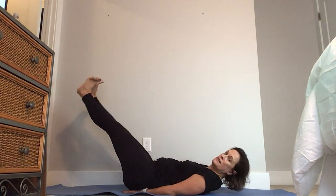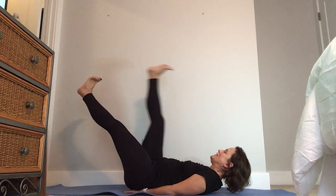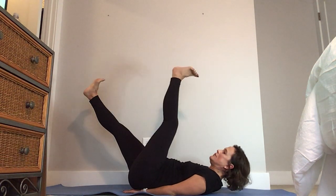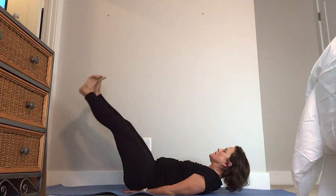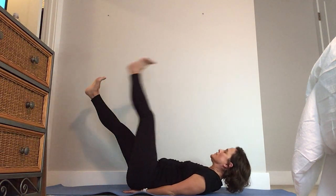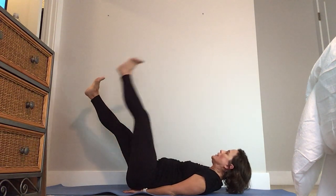One leg, then the other leg. 4, 3. If it's too much for the head to be up off the ground, just do the legs. 1 more.